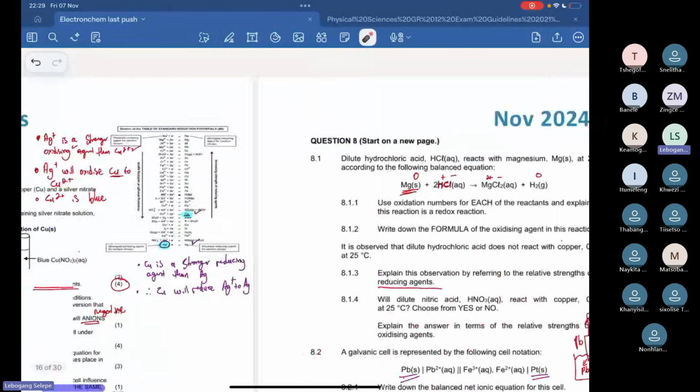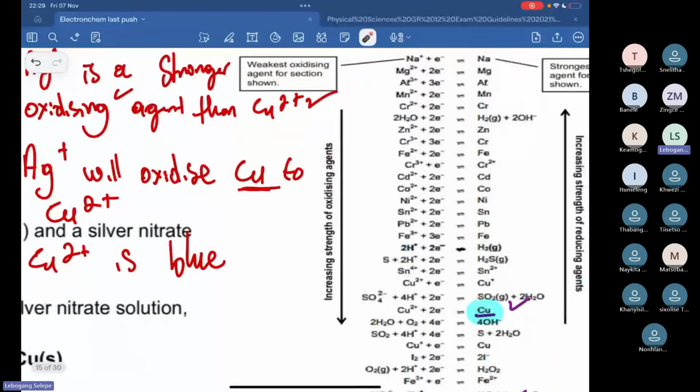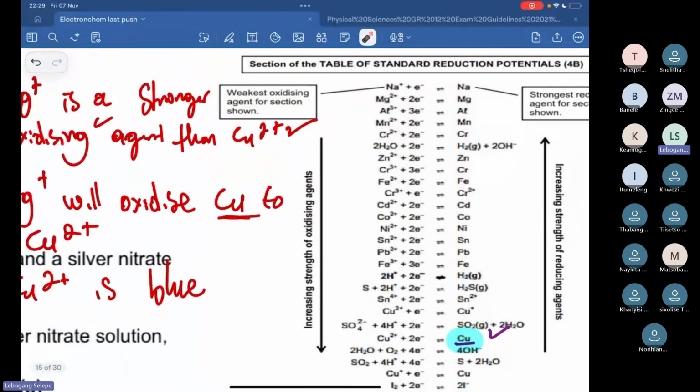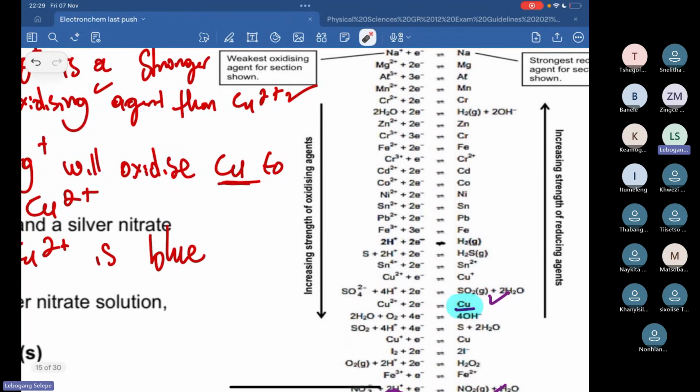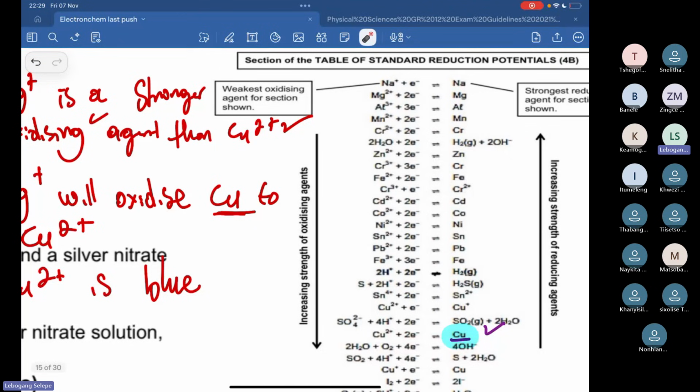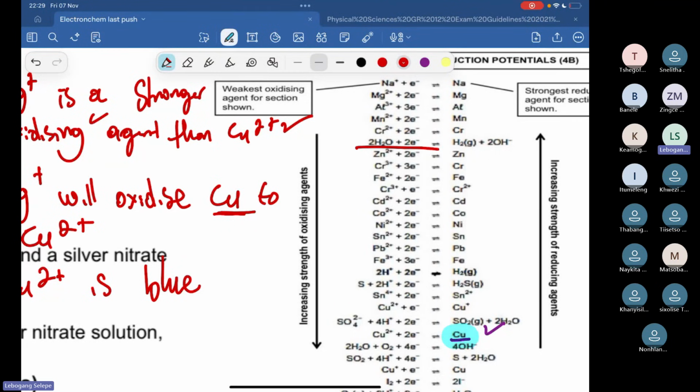Just like with water. With water, we always go with this one. But there are many waters on the table if you take a closer look. There's also this water here, but we normally go with this one. I don't know the reasoning behind it, but it is what it is, and we need to take it the way it is.